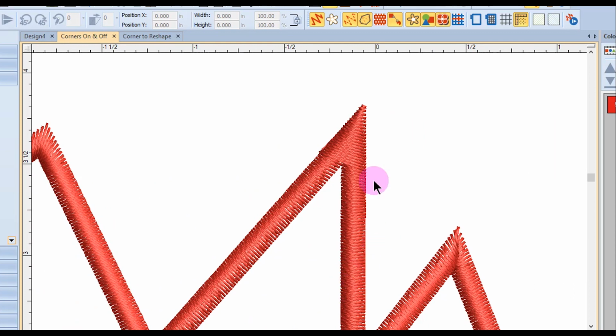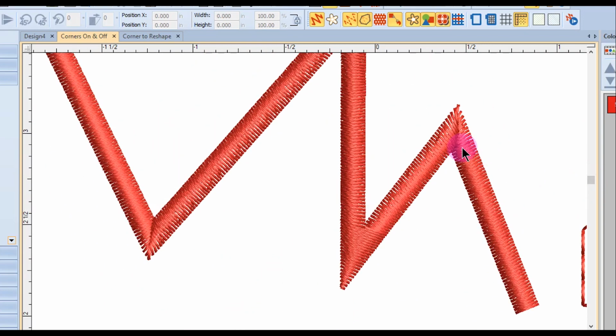A cap corner is formed with an extra segment at the point where the stitching remains parallel to the column. This corner will be chosen for extremely sharp angled corners when auto corners is activated.